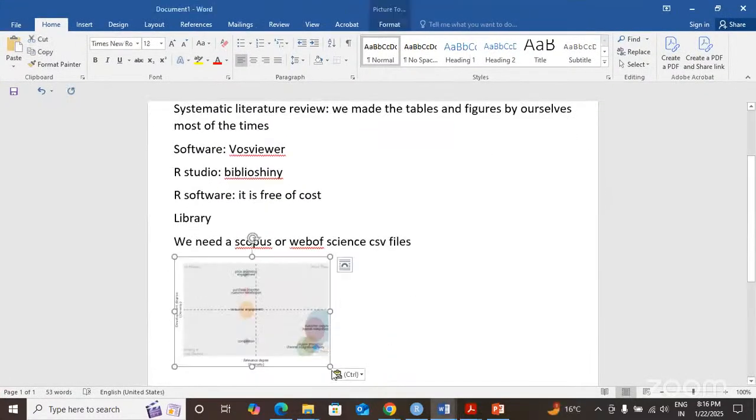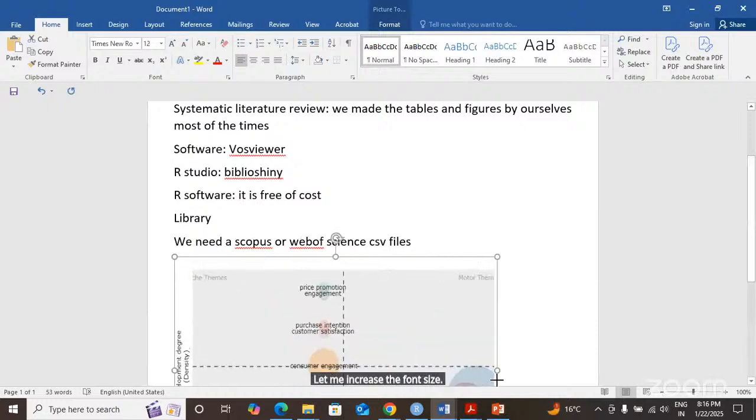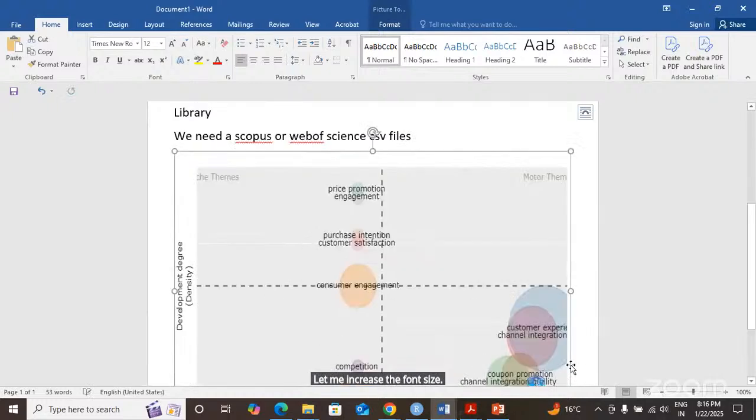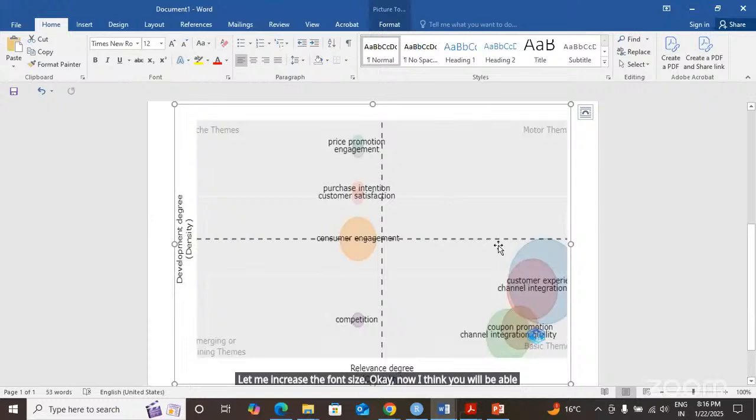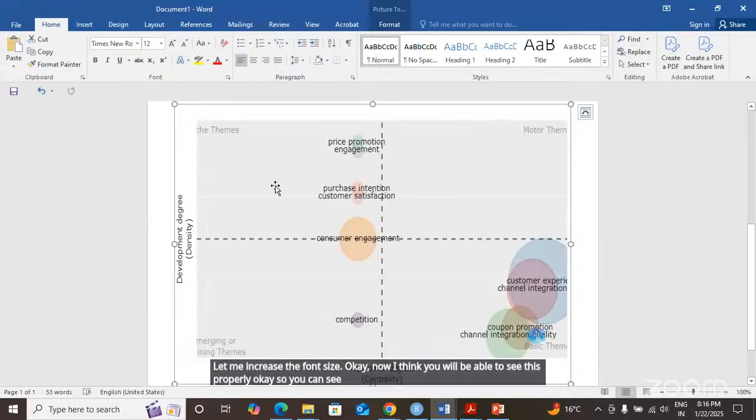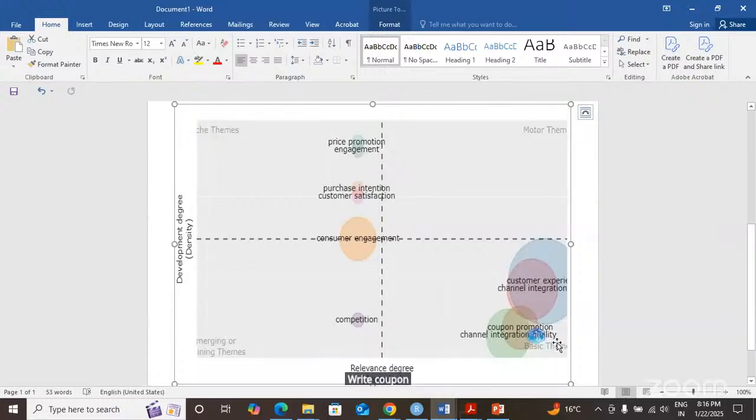Okay, now I think you will be able to see this properly. So you can see some of the themes: purchase intention, customer satisfaction, consumer engagement, competition, right? Coupon promotion, channel integration.